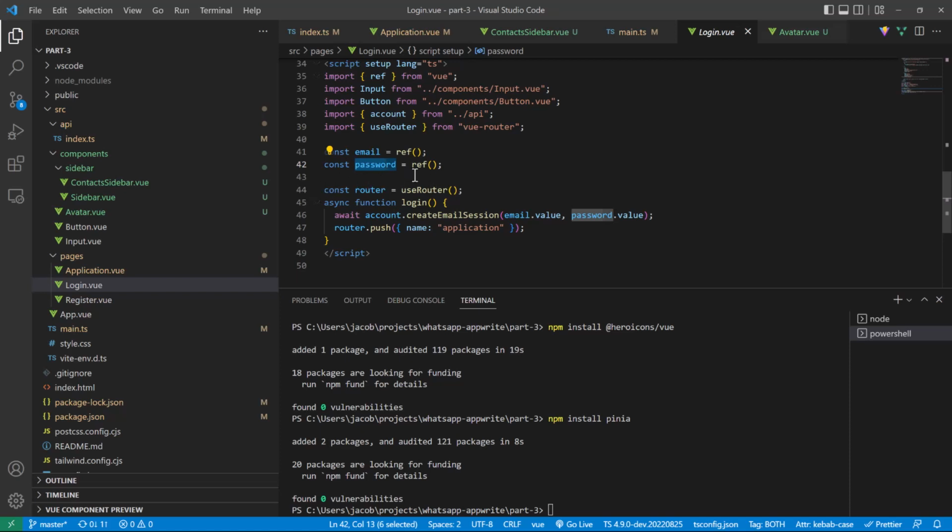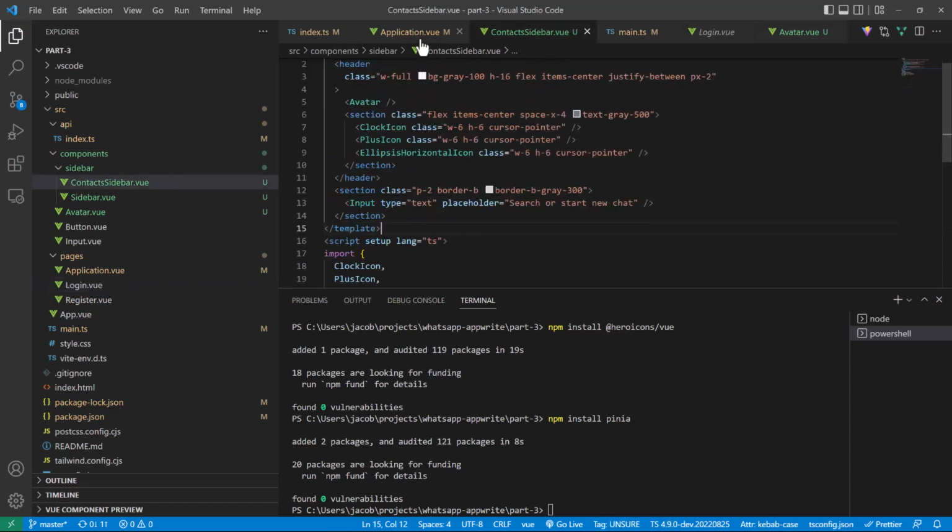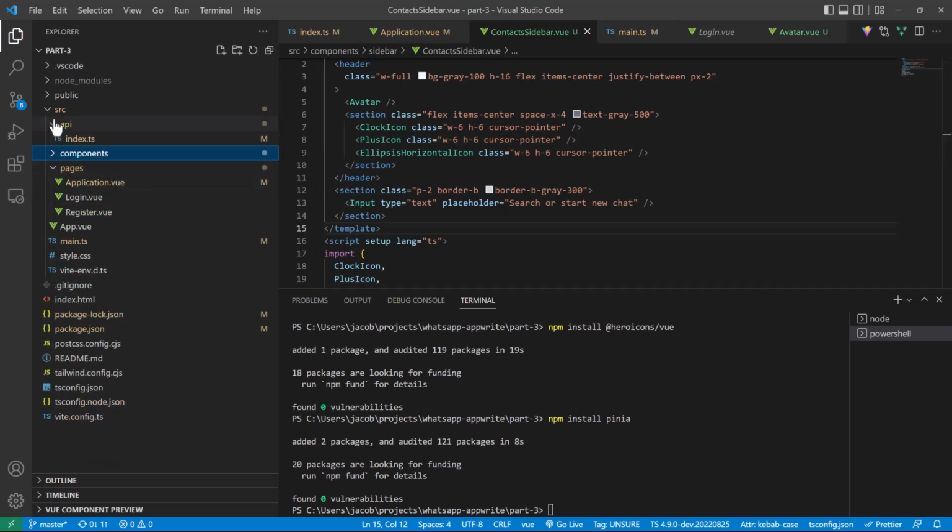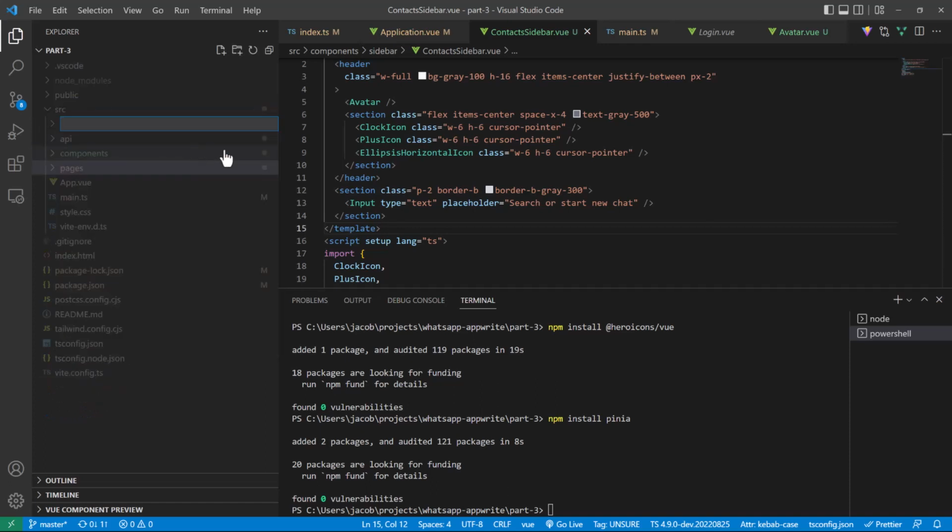It's basically state that is higher up in the state tree than just an individual component, since we want to dictate which view should be shown in the sidebar. Should we show the contact sidebar? Should we show the new chat group sidebar? So we're just going to do that. So what we're going to do is create a new folder in our source directory, a new folder, and call it stores.